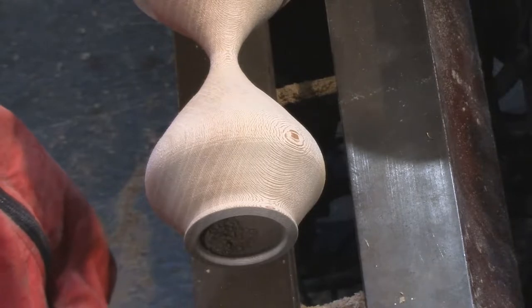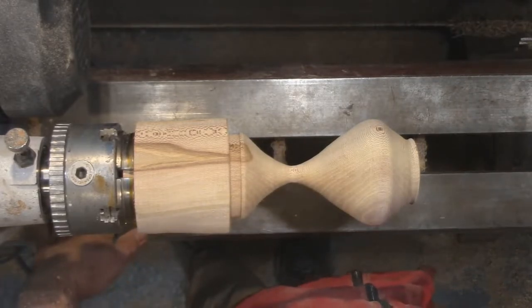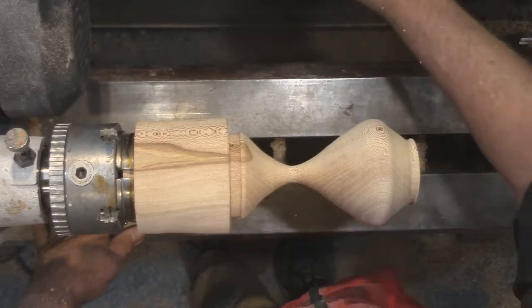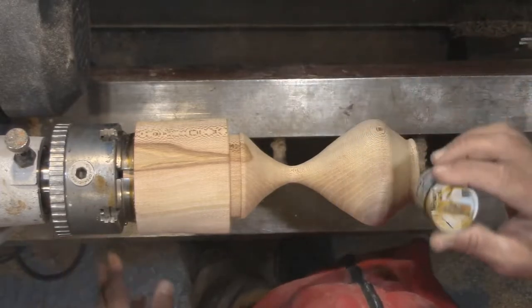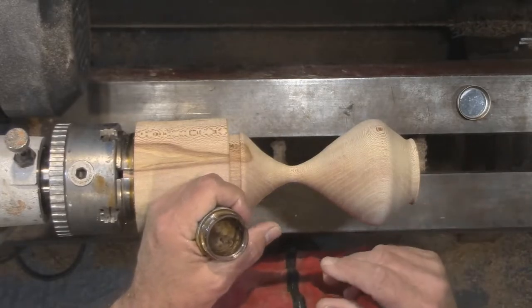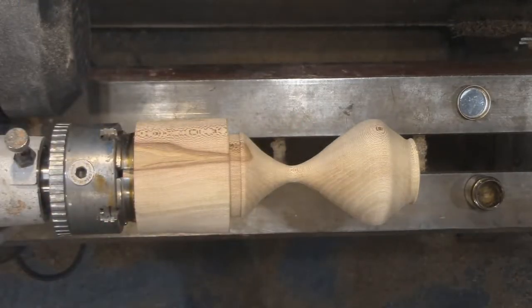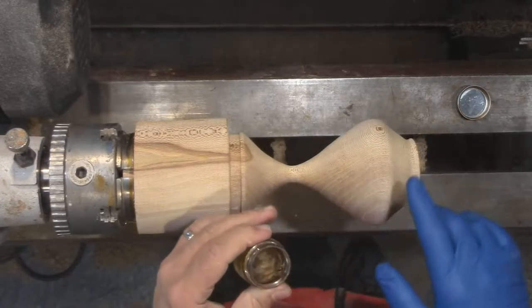Okay, so what color are we going to put on this for our base color? Let me look at what I got here. Metallic bronze. I think I'm going to go kind of dark and go up to lighter colors. All right. So I'm going to put on a glove. I'm going to end up with stuff all over the place. And for this first coat, I'm just going to use the glove. And I'm going to coat the whole thing with this.